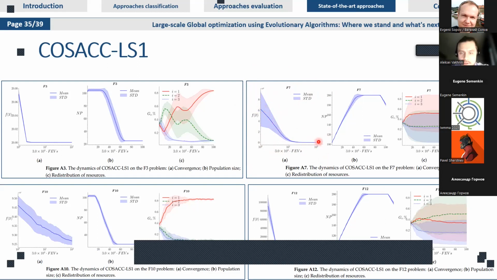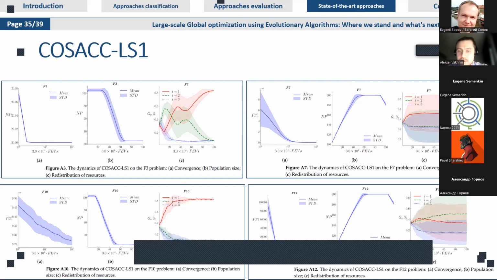This line denotes the mean value, and the second one denotes the population size. We start from 100 individuals, and as I noted before, if the algorithm detects that the diversity is not enough, for example if we have very fast convergence at the beginning of the optimization process, we have to add more individuals.